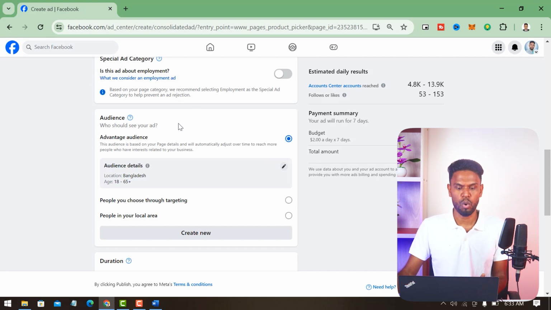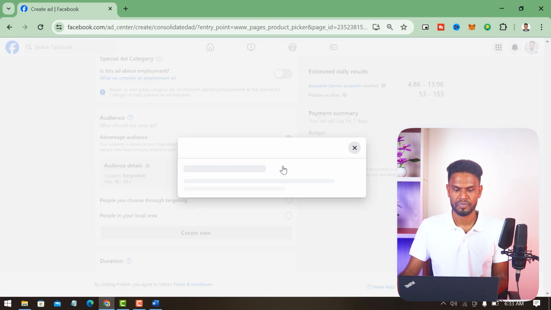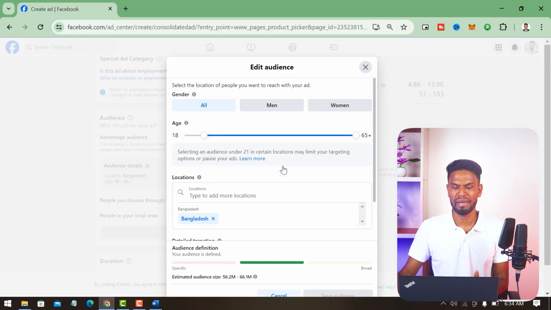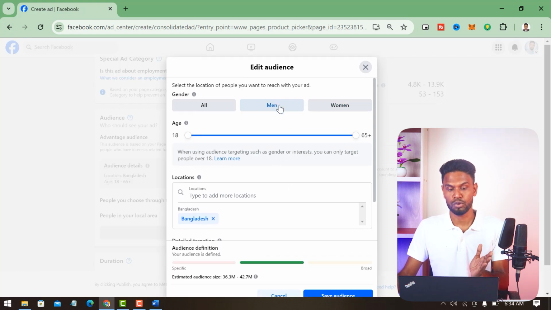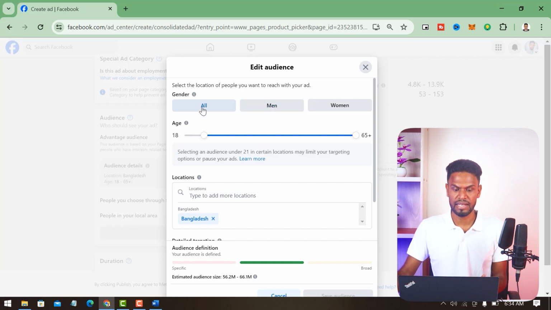After that, you'll find audience here. So I'll select the audience. Click here, edit option, and see there is all, men and women. If you want to specifically select women or men, you can. Otherwise, if you want to select both, then click on all. And there is age level. If you want, you can select like this. So I want to select 18 to 35 for my business.